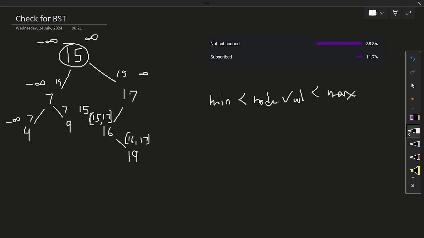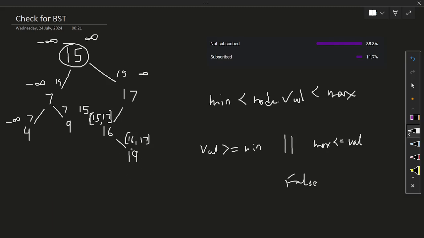The node value must be under the range of minimum and maximum. If the value is greater than or equal to the minimum, it means it is false, or if our maximum is smaller than or equal to the node value, we have to return false. It is not a valid node.